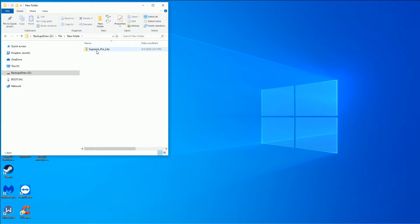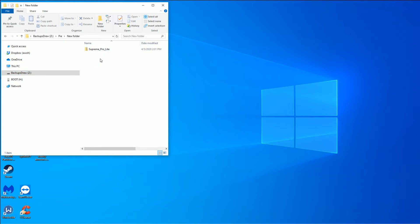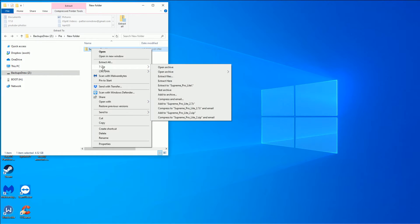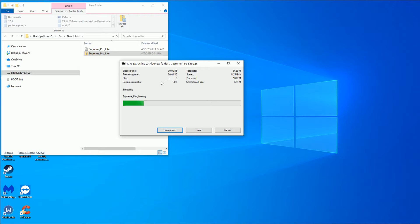Here is an image I downloaded — this one doesn't have any ROMs on it. A common question I get is: do I download the base image first from RetroPie and then install this? No. All these pre-made images for the most part already have RetroPie, so you skip all that. You don't need to do any of that unless you're building from scratch. Here's where 7-Zip comes in handy — right click, do 7-Zip, and just extract it right here. It'll extract the compressed file. Depending on the file size and compression level, that'll change how long it takes.